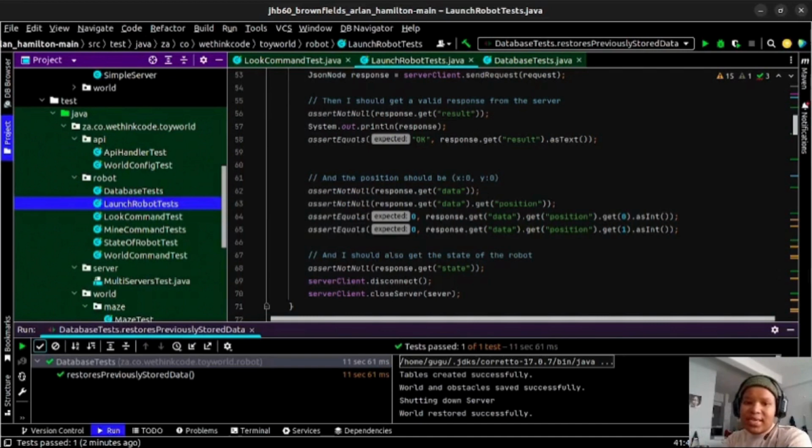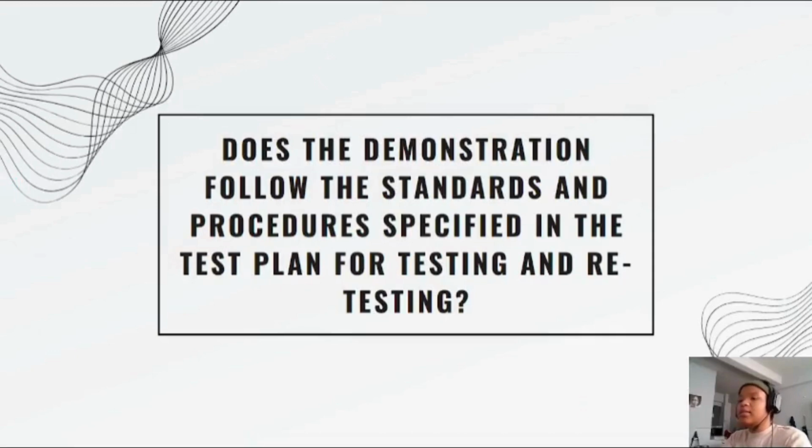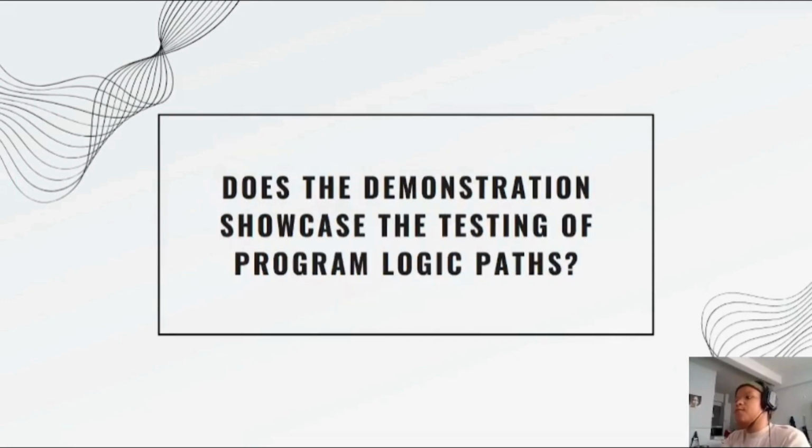follows what exactly, and those were the testing rules that we came up with, and this is how we stuck to them, and it made it easy for us to test and retest anything, because if you want to add a database test, you'd know that the database has to do with the robots, and inside robots there's a database, and that's where you add your database tests. So yes, that's how we structured our work, and those are the standards that we put in place for testing and retesting.